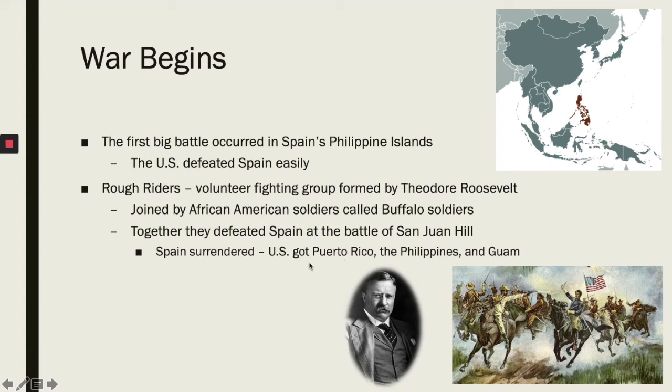Now you may know that Puerto Rico is still under U.S. control. It is not a state, it is a territory. So since Puerto Rico is a territory and not a state, it's a little bit different. It's still under United States control. However, they have their own government set up there in Puerto Rico, and their citizens are also citizens of the United States automatically. That started in 1917. And so they can move freely between the United States and Puerto Rico as if Puerto Rico were another state.